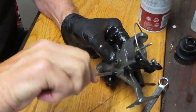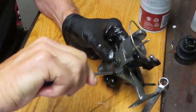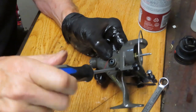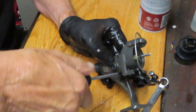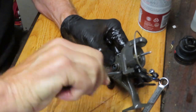So I think the main tension on this reel, the issue was that that case bushing seems to have come out of its ridge there. Everything else on the reel looks pretty good. We did rebend and reshape the bell because of the tension on it. So that should flip nice and easily.